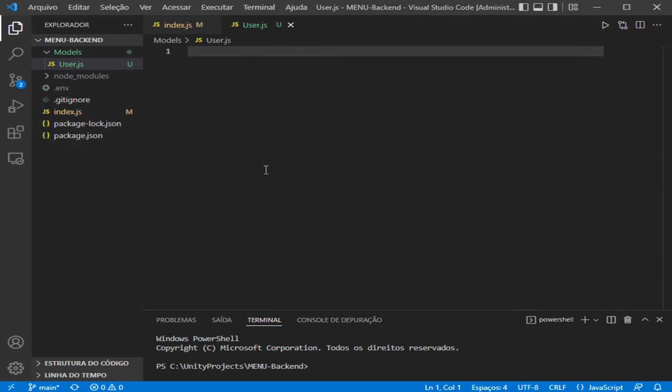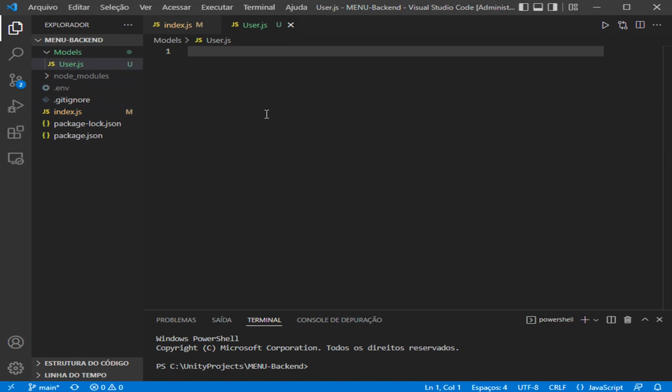What is a model? MongoDB is a NoSQL database, so we can put information there in any format that we want. So we can specify this format. For this, with MongoDB using Mongoose, we can specify the type of data we want to put inside. We call it schemas, and the schema tells the type of information we will have inside this model, and the type of variable that is inside of this schema. And then we can create a model, and that model will be saved inside the database in a collection. Looking at it as MySQL, it is like a table, but here we call it a collection.